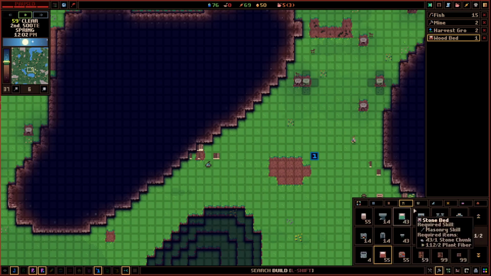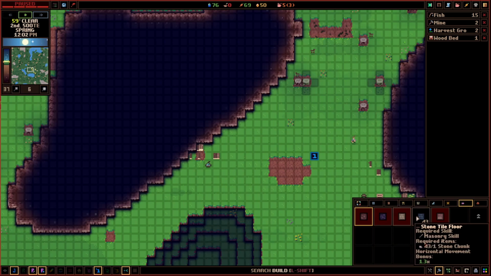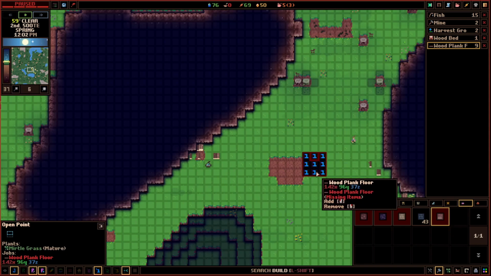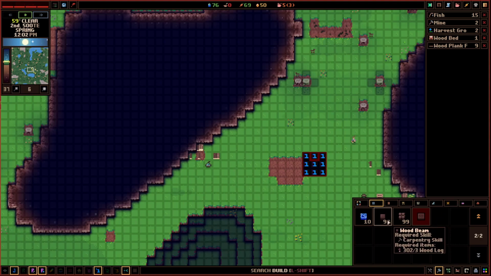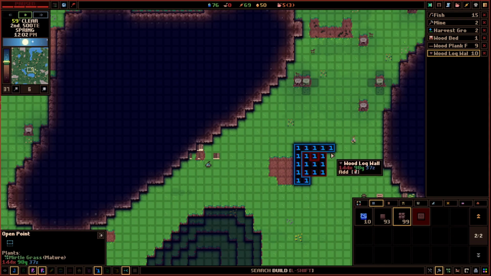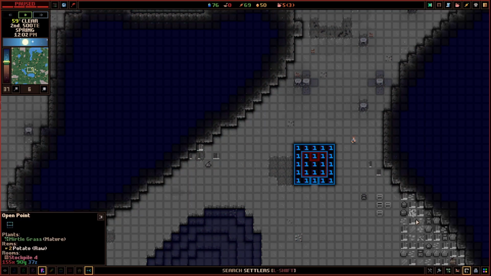You know, for right now, let's no. All right, so we got that. Here's floor. Cobble, sandstone, stone, wood. All right. Put it like that. So that's we got a bed around that. All right. So let's put some walls. Wood log wall. I think that's what we're gonna go for. A door there. Now, be so kind.